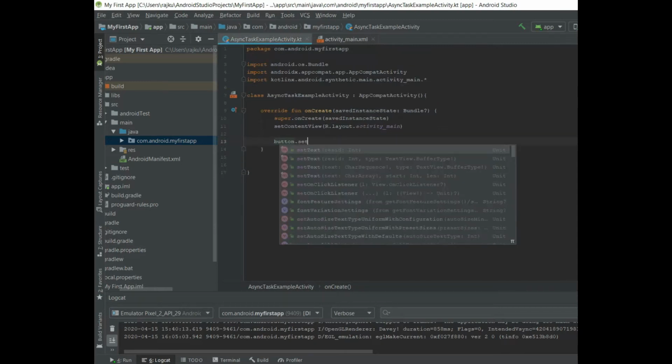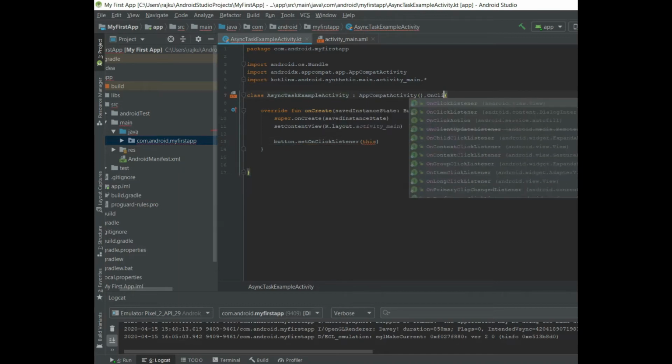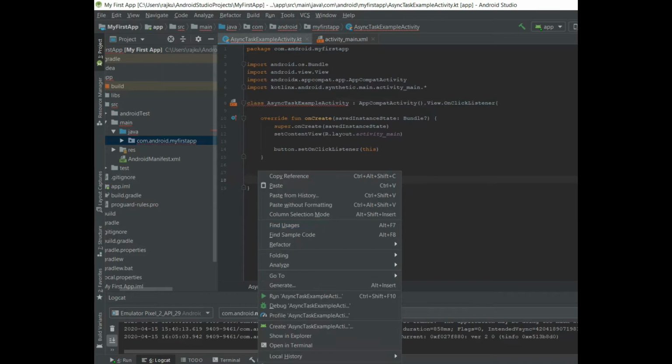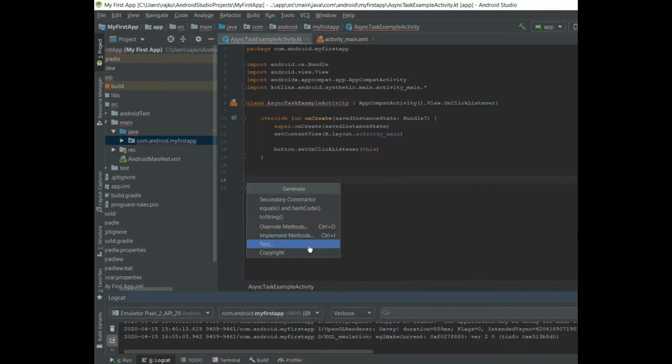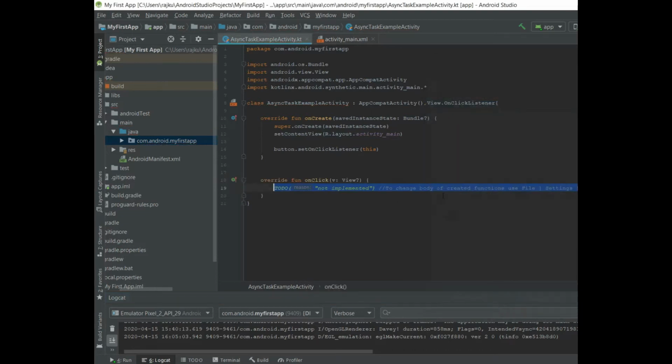I'm going to set an on click listener, the override method, onClick.